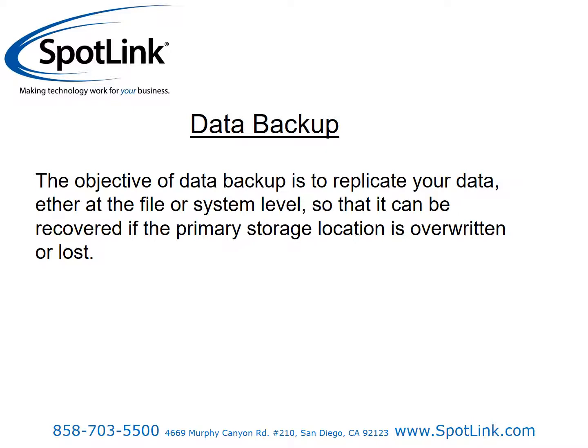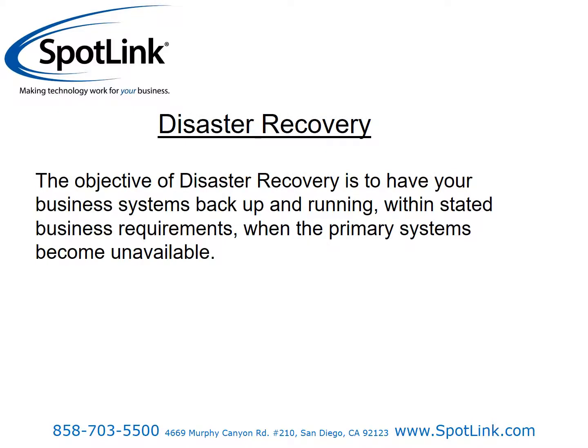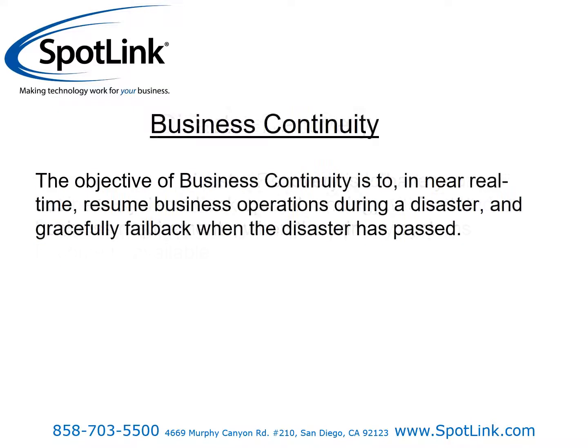In disaster recovery, the goal is, okay, you have this backup of your data, now you want to get it up and running so that you can continue operating your business while your primary systems are still unavailable. So if you have a fire in your primary business, how do you get all that data that you have backed up operating so that you can actually run your business with it? And business continuity is more a nuance inside disaster recovery so that you can get your business up again in almost real time, as well as fail back gracefully once the disaster is past.